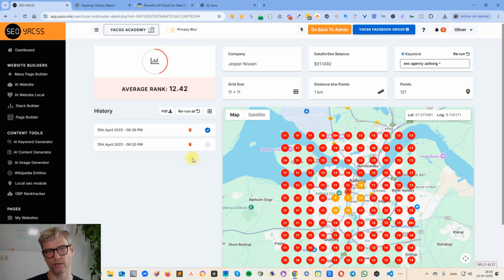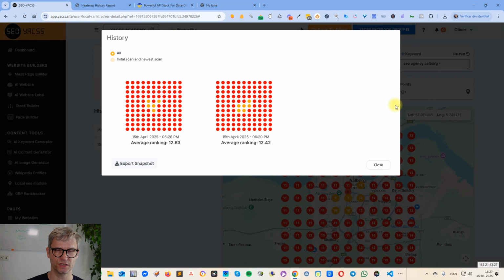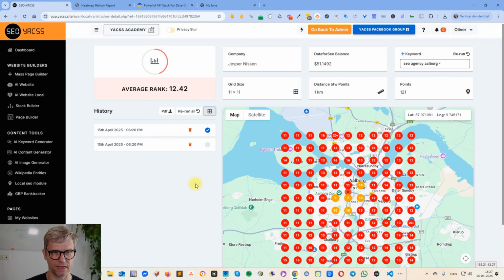So that's also, it's because when you're clicking on this guy here, you want to see the progress, and you want to see the actual progress. You don't want to see these outliers or these fluctuations that are due to you running a scan where the business was closed. And I've tested this many times, and I've done a lot of local SEO on Google Business Profile, a lot of link building, and I know that the rankings, they fluctuate wildly depending on the business is open or not.